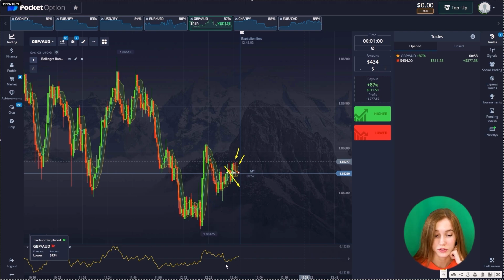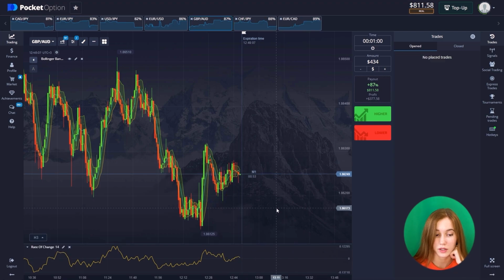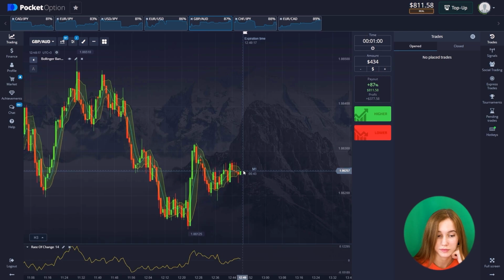Volatility, it's strange. We're in the growth, but I think in the overall picture we see volatility is growing. We draw a line, draw down, we see, and now we are in the growth. Let's see. Plus deal, our balance is $811. Quite nice.